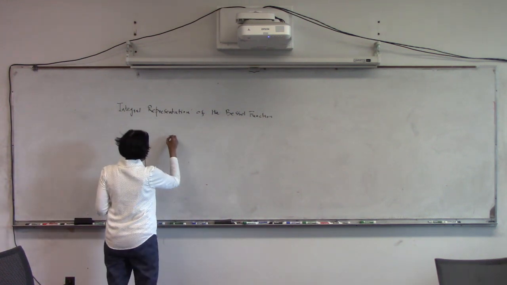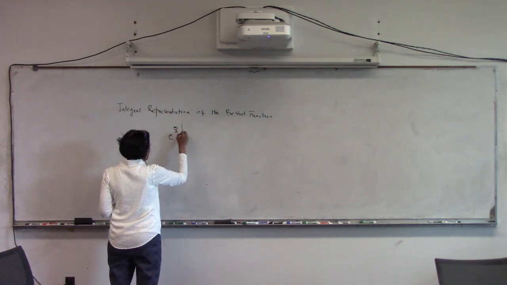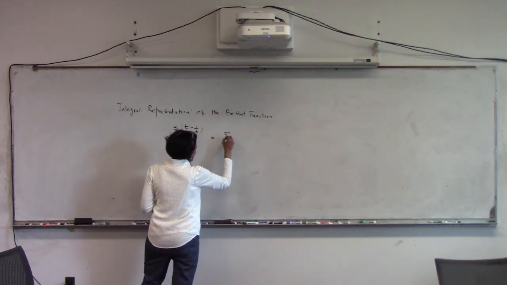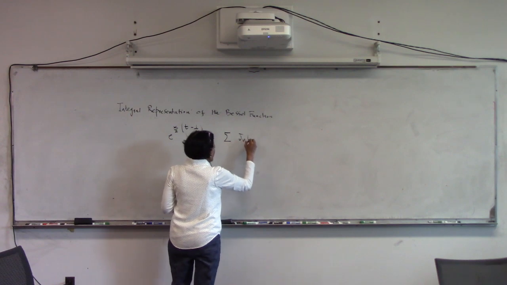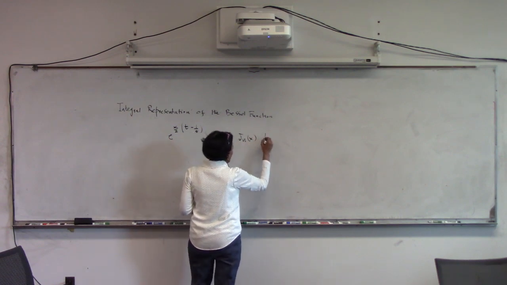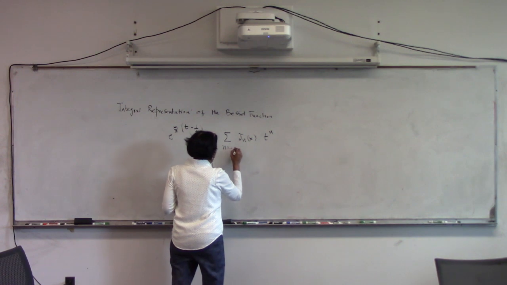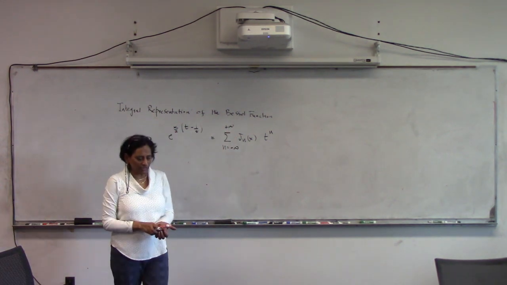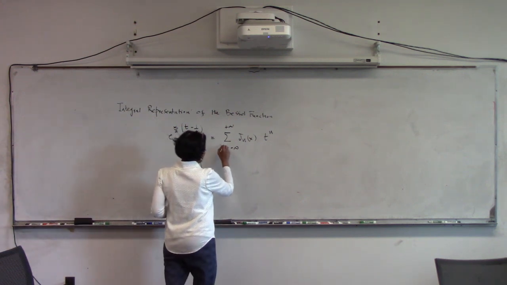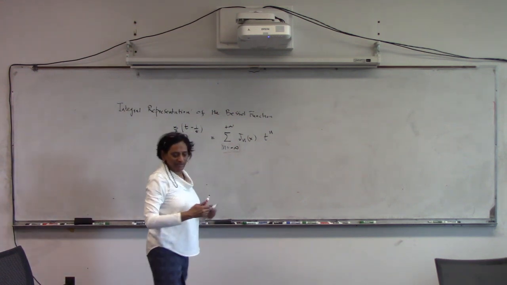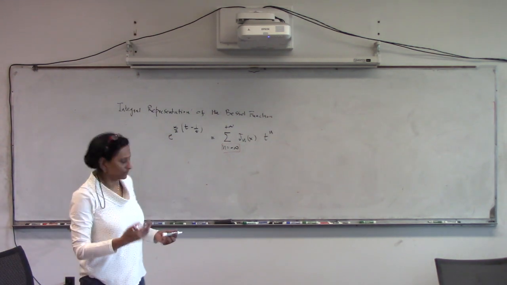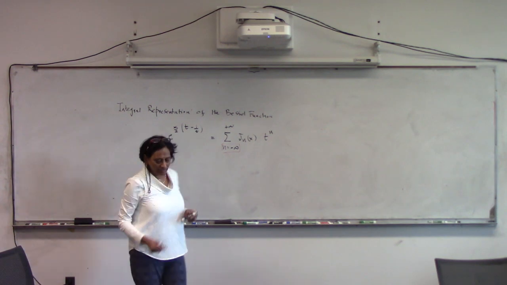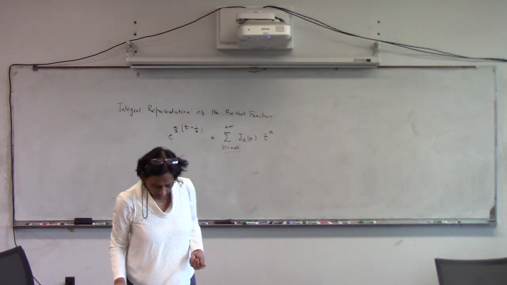So what we saw was this function, exponential of x over 2 times t minus 1 over t, generates this infinite series where the coefficient is the Bessel function. Notice it is minus infinity to plus infinity. You could have j minus 1 of x and all that also. Here it is integer; we are only talking about integer Bessel functions.